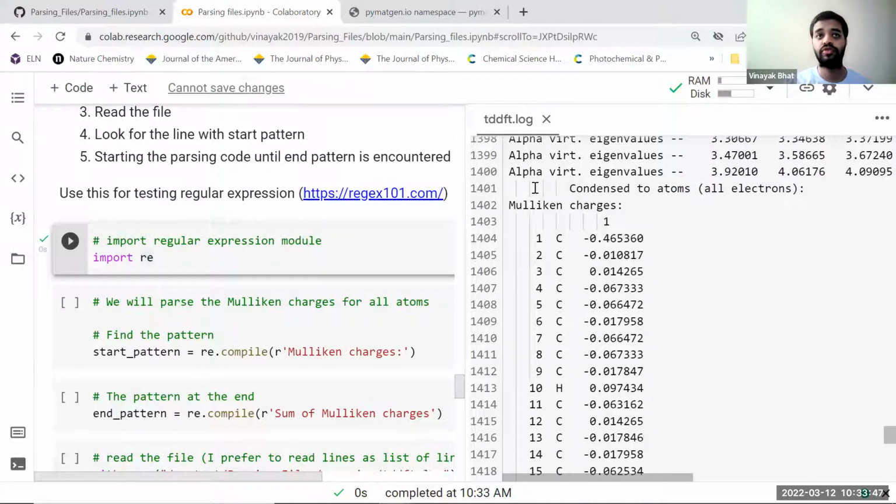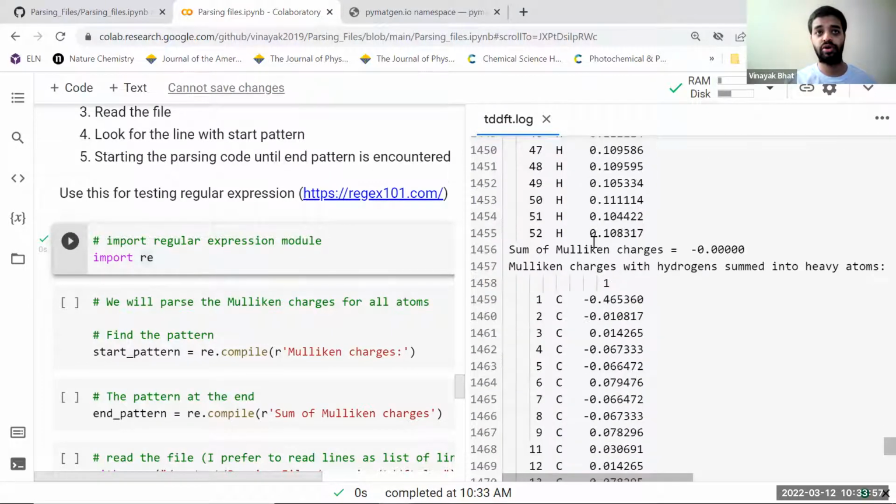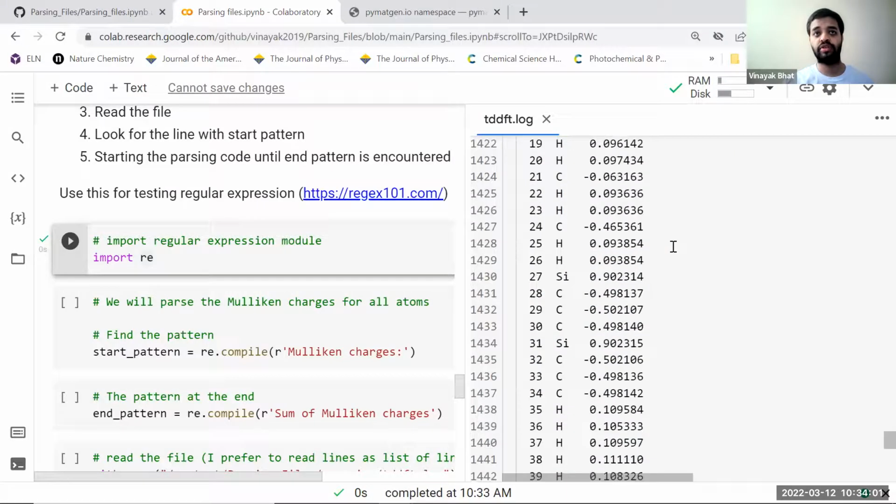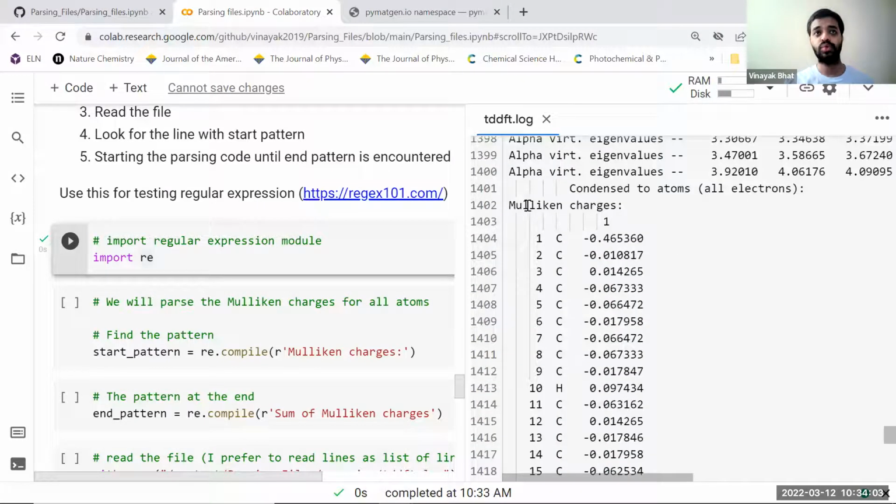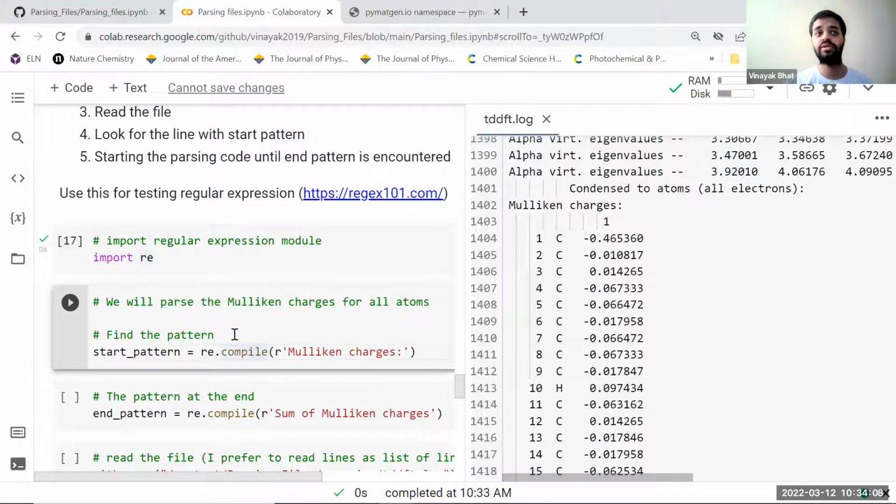If you look at this, the start pattern is Mulliken charges. That's where you want to start parsing the file. We want to parse it from here all the way until here. So we'll use something called compile, and we'll say the start pattern should contain Mulliken charges.